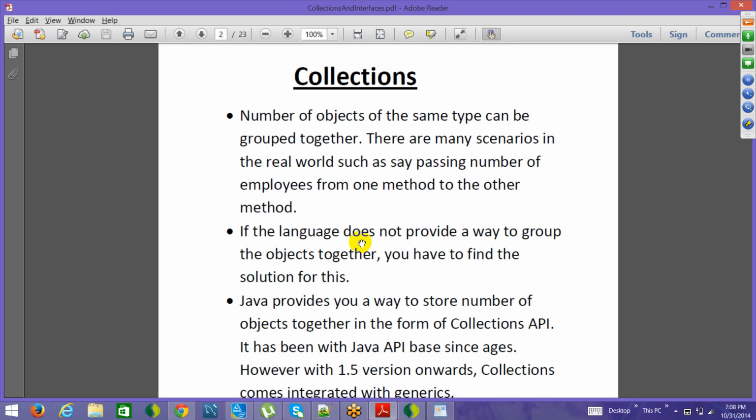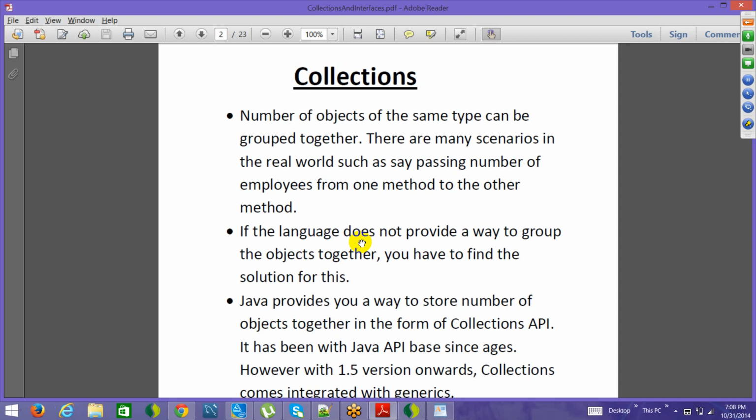There are a lot of requirements like that, right? And to cater to that, you need some sort of holding structure, some sort of object which can hold all these objects together.